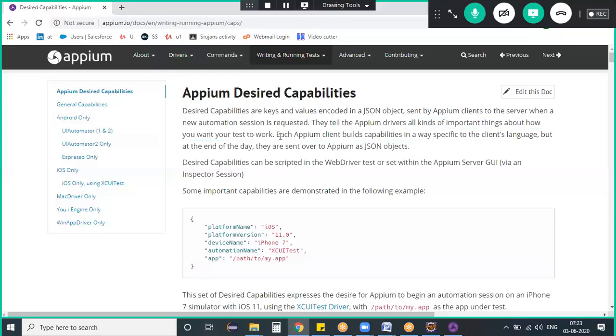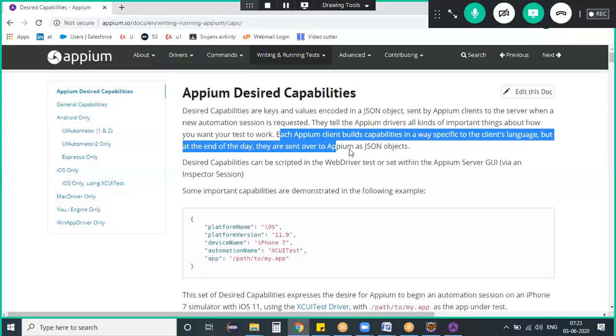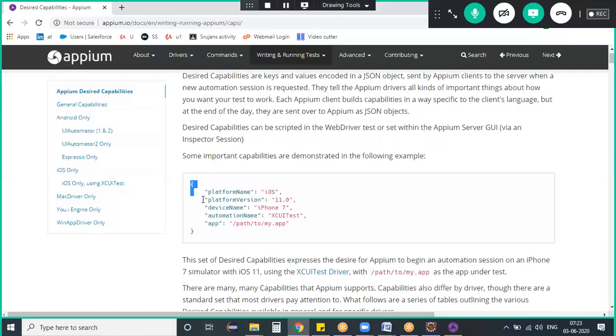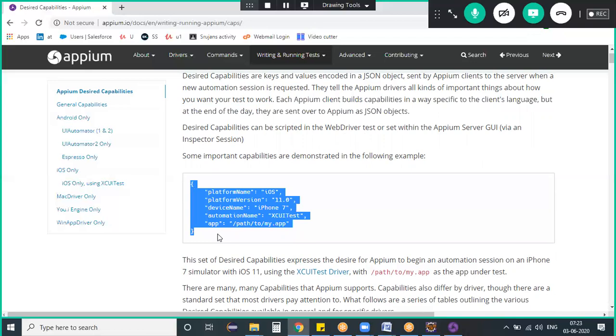Each APM client builds capabilities in a way specific to the client language, but at the end of the day they are sent over as JSON objects. So the meaning is, depending on the language you are using, the syntax may change in declaring those desired capabilities, but internally all these capabilities will be sent to APM using this JSON object itself.